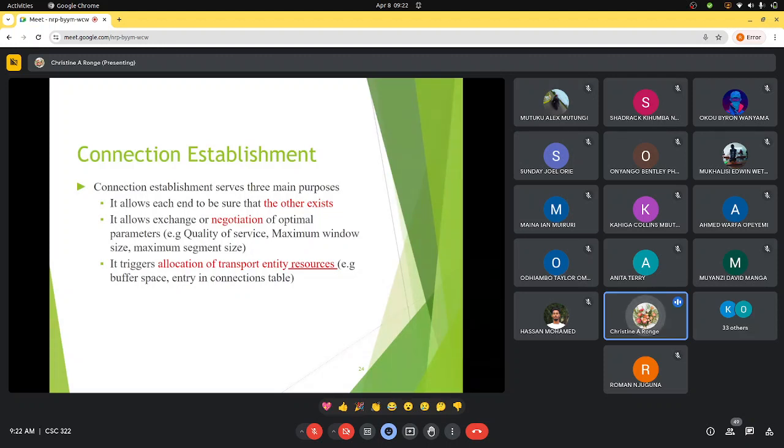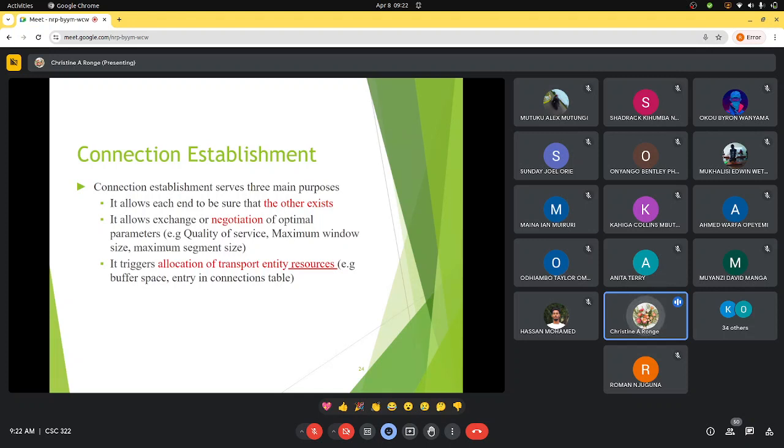We looked at establishing a connection when we were looking at the wide area network, and we saw that when you're establishing a connection, you send a connection request from machine A to machine B, and then machine B responds and says it's willing to accept a connection, and that response goes back to A. So by the time that happens, they are both sure that the other one exists. And so now they can begin to send data. It's better than sending data when you don't know whether the other machine is even up and running and whether it is willing to accept the data.